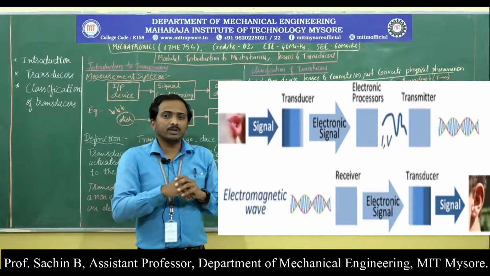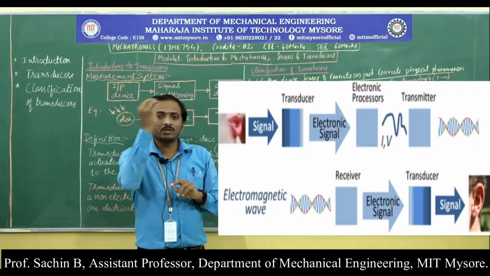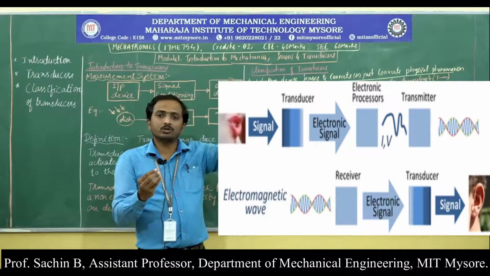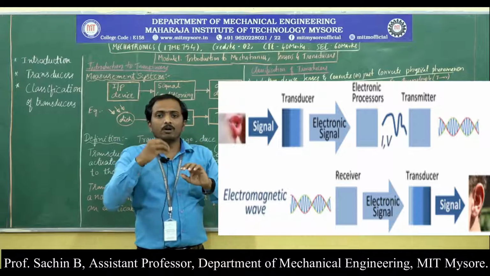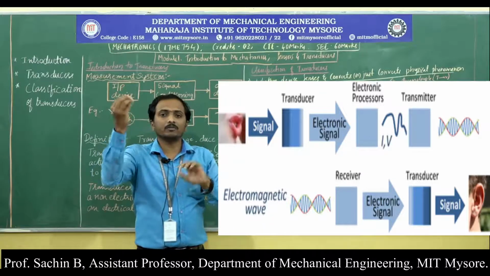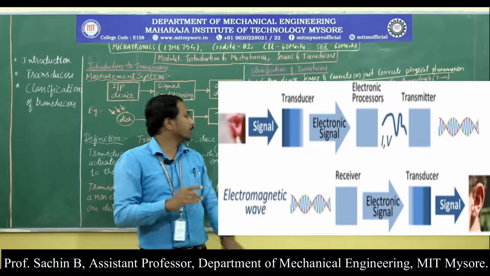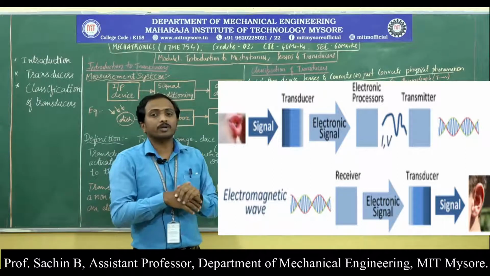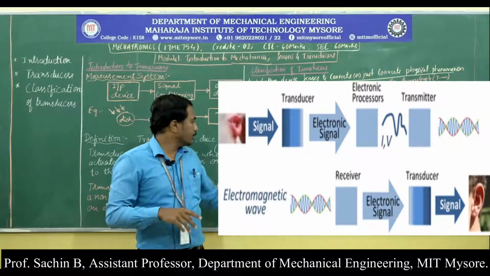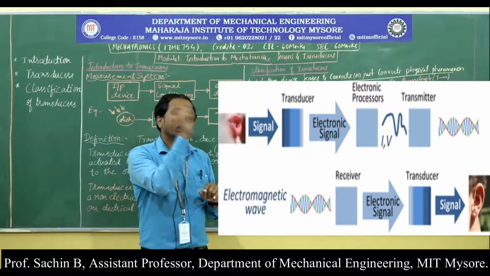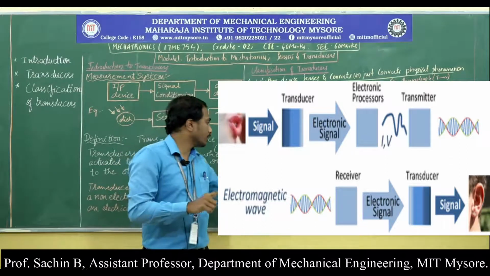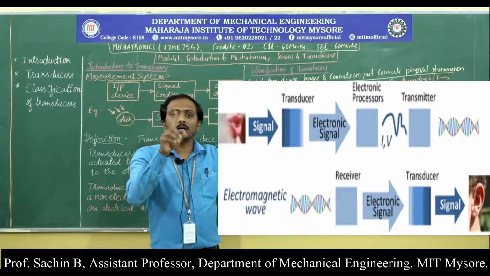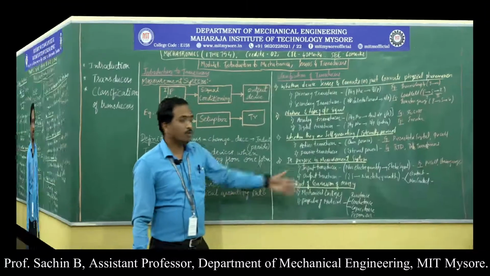There are two ways the transducer will act. From sound waves to electromagnetic waves, a transducer will be there. Again from electromagnetic waves to sound waves, a transducer will be there. Means my voice is clearly heard by my friend when I make a phone call. Here the input transducers and output transducers play a major role. Input transducer, sound waves to electrical signals, and again from electrical signals to non-electrical signals. Means that sound wave is a non-electrical signal. That is about the fourth classification.